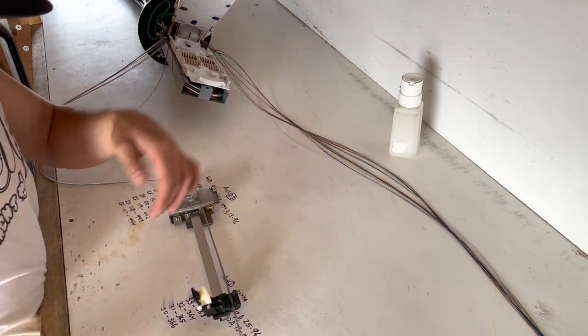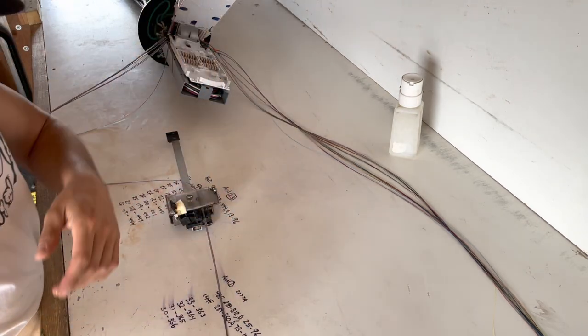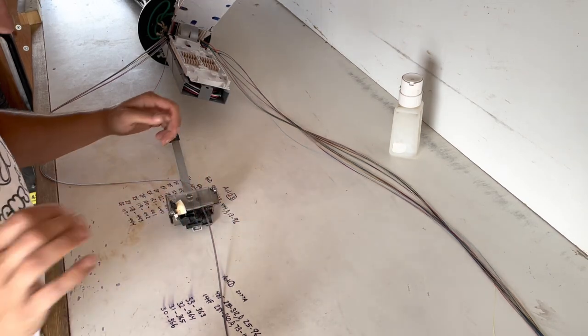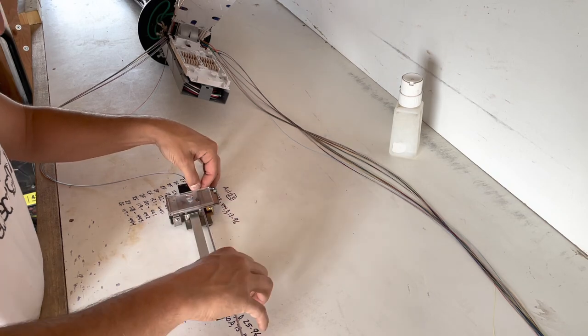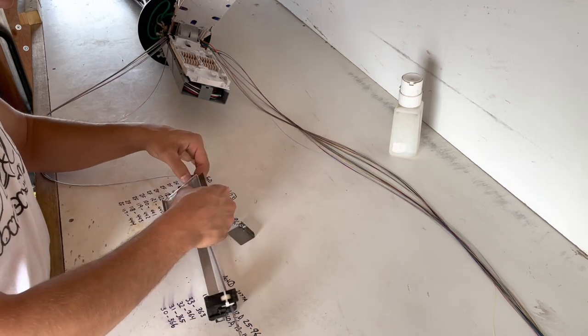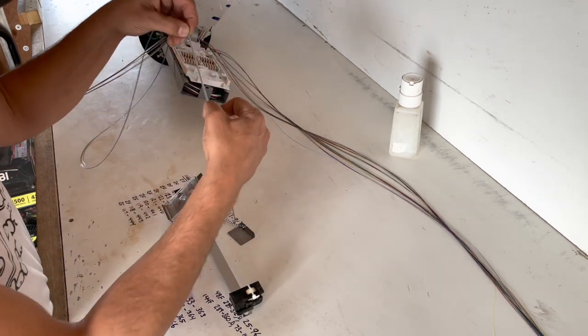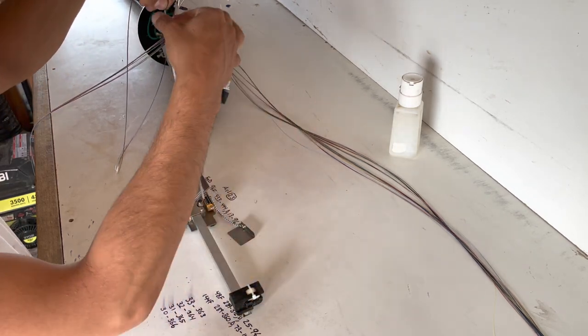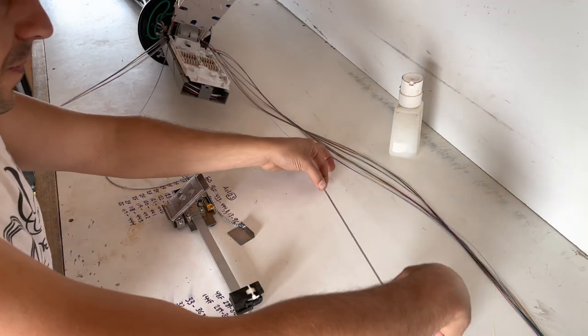First few ribbons, I always do a few passes on, just to get the glue going. So I found if you don't do a few passes, a lot of the time it doesn't have enough glue on it, you go to splice it, it falls apart. So there's one.